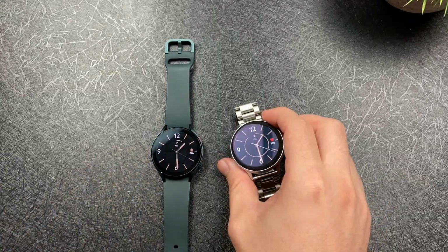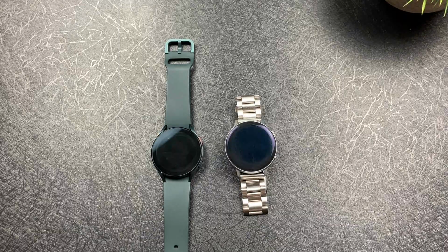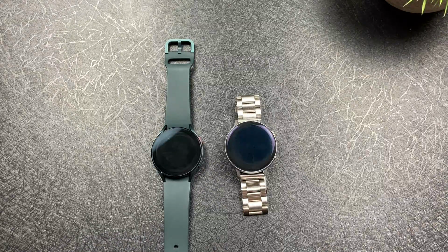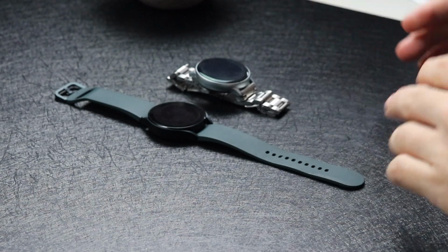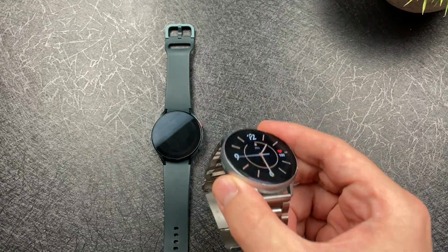But otherwise, these watches are almost familiar. So if you have the Watch Active 2 and you pick up the Watch 4, you're going to really be like, okay, this is almost the same thing. I don't have any problem getting used to it. It's literally kind of like an S update to a watch, I guess. I mean, if you want to put it that way. There is a small redesign, but other than that, in my personal preference, I do like the design of the Galaxy Watch Active 2 because mainly of that curved sides.